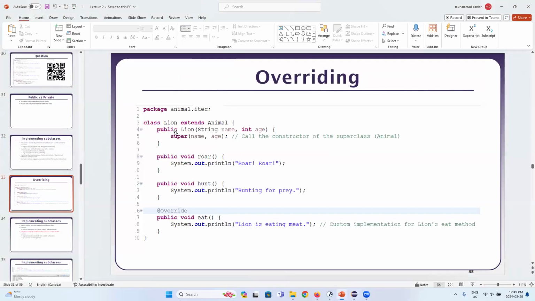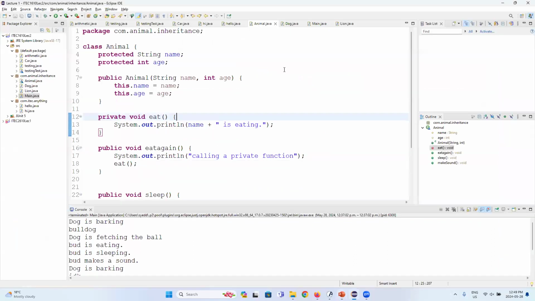Overriding is, let's say we have a lion class and we are not happy with the eat method, which is defined in animal. So the animal defines an eat method, where the name is eating, right? Let's make it public again for our ease, and let's keep it there. So animal has this eat method.